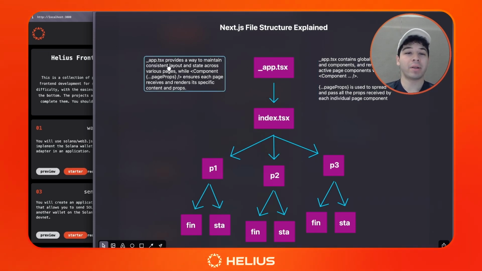So in short, _app.tsx provides a way to maintain a consistent layout and state across our application, regardless of which page we're on.